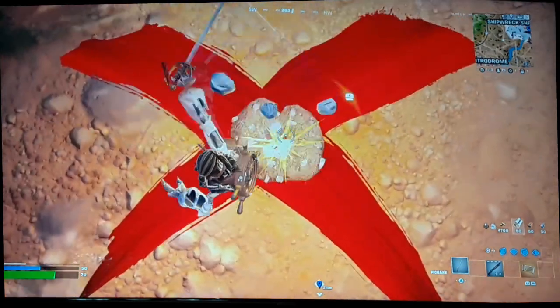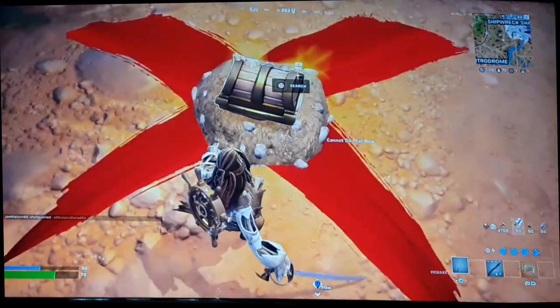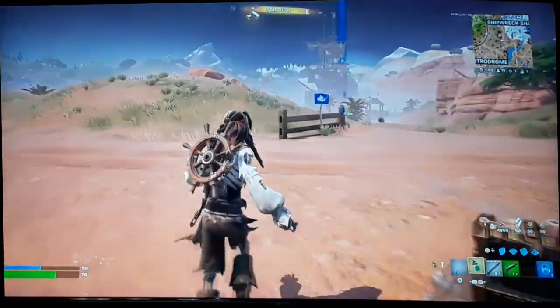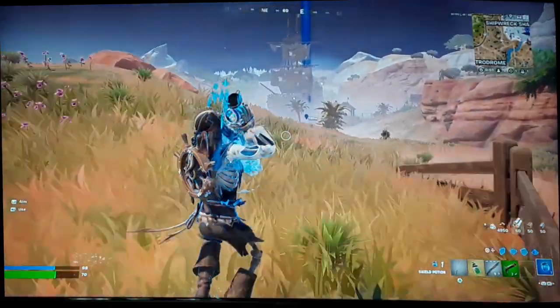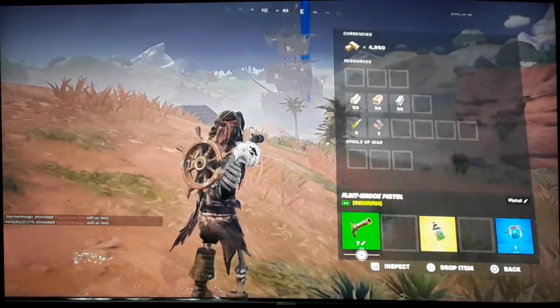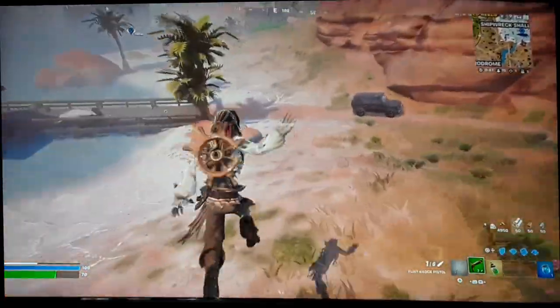Let's go, guys! We got the treasure chest right here. I can only use these weapons. And I also got this thing, so I gotta get back to the pirate ship and become a boss now. Don't need that. Okay, so here I go.